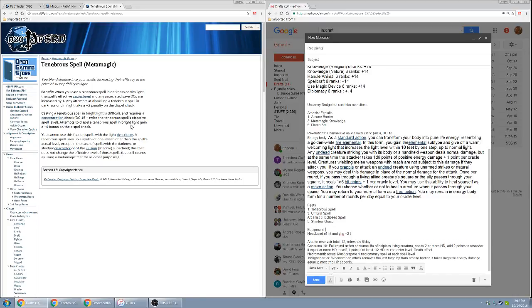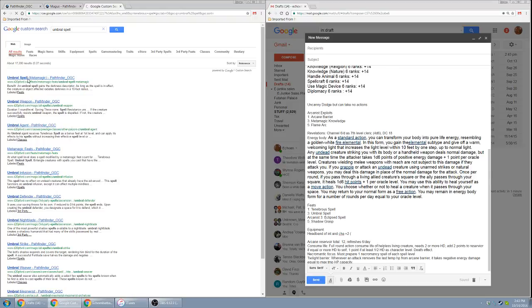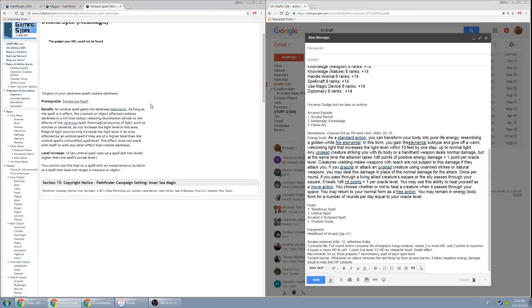Alright, let's jump ahead to Umbral Spell. An Umbral Spell gains the Darkness descriptor. That's amazing. So we're going to eclipse a lot of stuff that we make Umbral. As long as the spell is in effect, the creature or object radiates darkness in a 10-foot radius, so it'll be radiating light instead. Non-magical source of light, blah blah blah. Magical sources of light only increase the level of the area if they are higher level. We're getting around that because we're twisting it, inverting it, so this isn't really going to apply. Increase the level by 2. Ouch, that's painful. Can't use it on an instantaneous duration spell or a spell that does not target a creature or object.